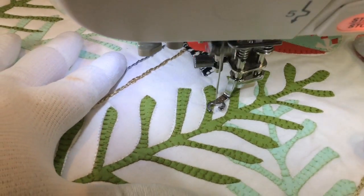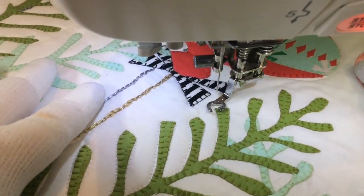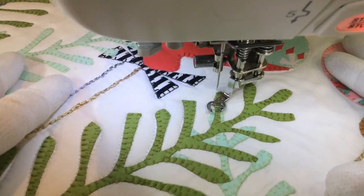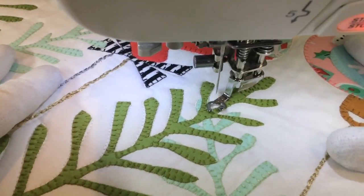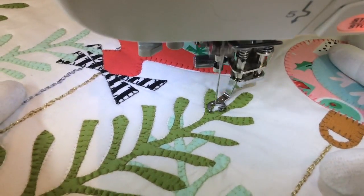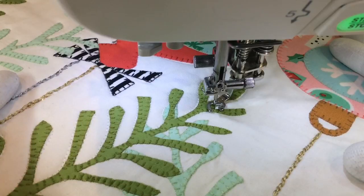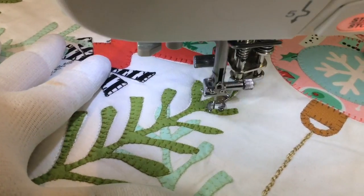I'm just going around the outside of the appliqué, trying to stay as close as I can without hopping up onto the appliqué, just because I like the dimensionality that stitching around the appliqué gives you. Then I'll be going back around it and quilting on the rest of the project. But it's super duper intricate. I haven't decided — I might regret stitching around all the appliqué with the monofilament, just because I know I'm going to have to come back in these little tiny areas again with the regular thread.